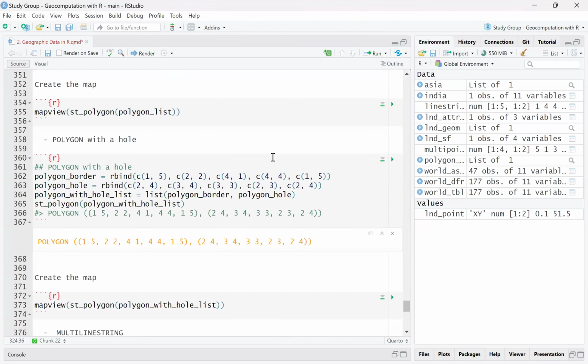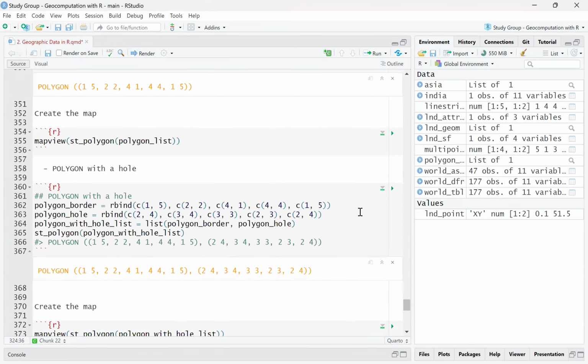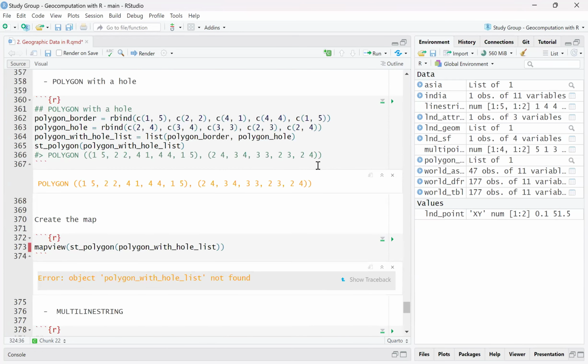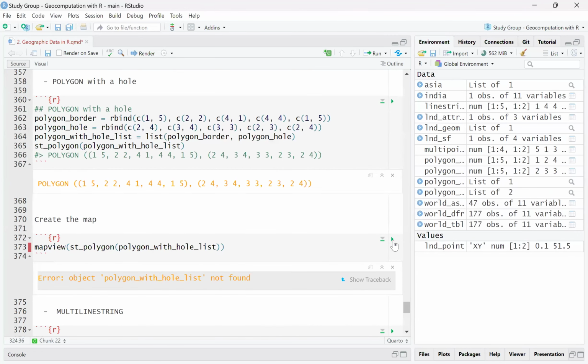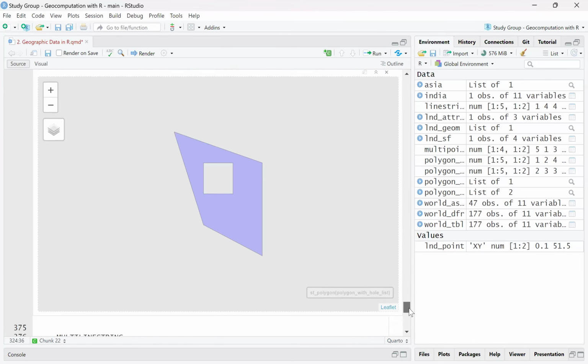So you can feel it now, but you can't feel it when you're just looking at the numbers and the vectors like that. And okay, let's look at polygons with hole. Sorry, I didn't run that. So here. So this has a hole which is represented by a square.